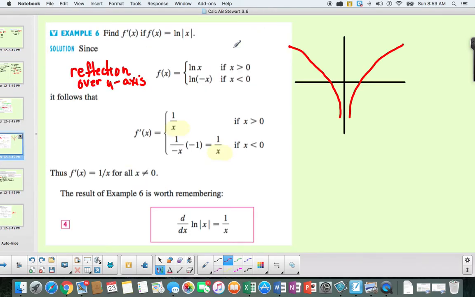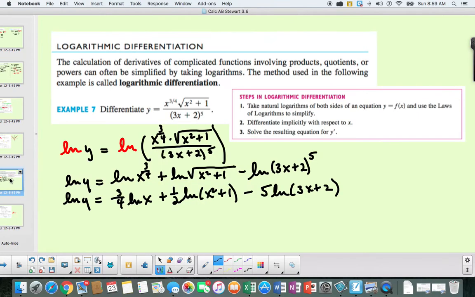All right, I'd like to find the derivative of the natural log of the absolute value of x. This is the graph. It's actually a reflection over the y-axis. I'm going to rewrite it as a piecewise function and take the derivative of each one. Notice that we're going to get the same result. And the results are going to be quite interesting in that when x is greater than 0, the slope should be positive because I'm putting positive numbers here. And when x is less than 0, those are negative x values, and I should be getting a negative expression for the derivative. So that makes sense.